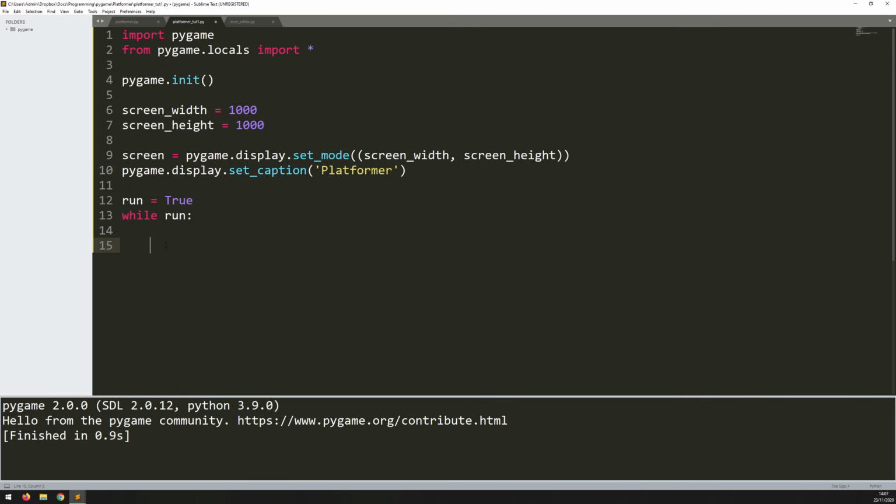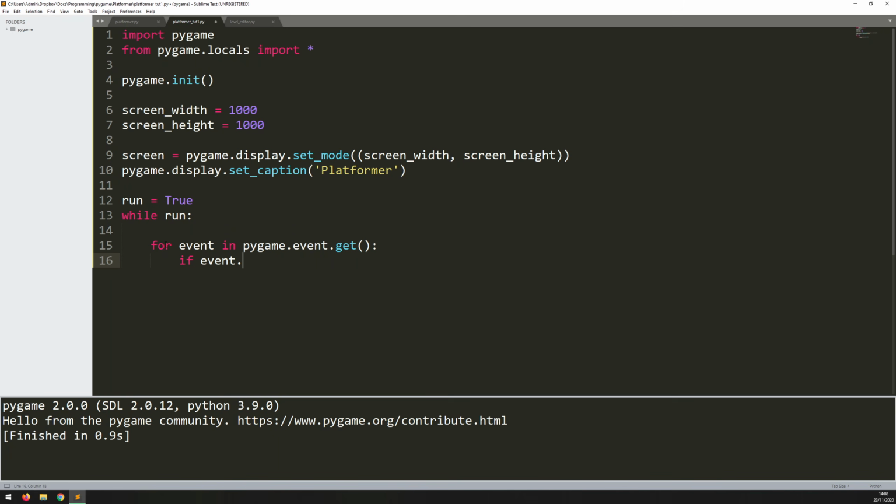So the first thing I want to do is add a way of closing the game. PyGame has an event handler, which is essentially just looking for any types of events, such as if you clicked anything on the screen or pressed any keys on your keyboard, and that's what I'm going to be looking for first of all. To be able to access them, I just need to cycle through them with a for loop. So I say for event in pygame.event.get. This just cycles through all the events, and then I'm looking for a particular type.